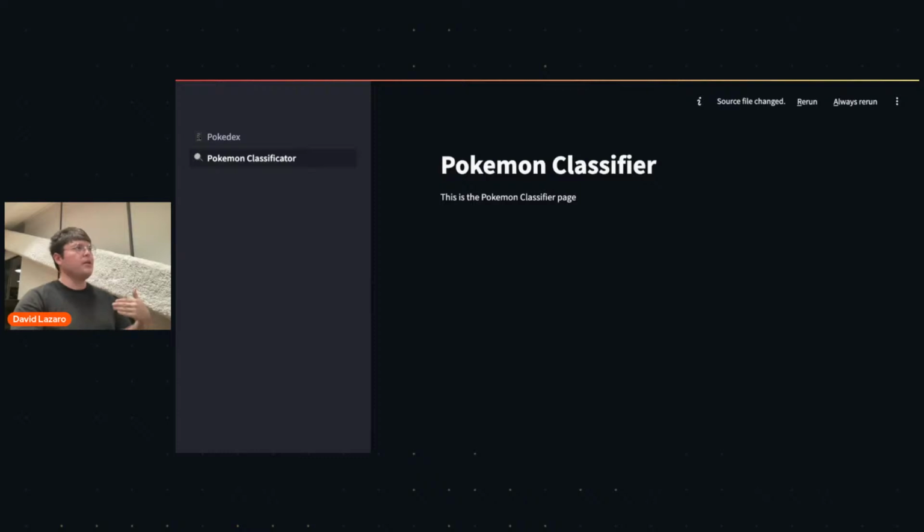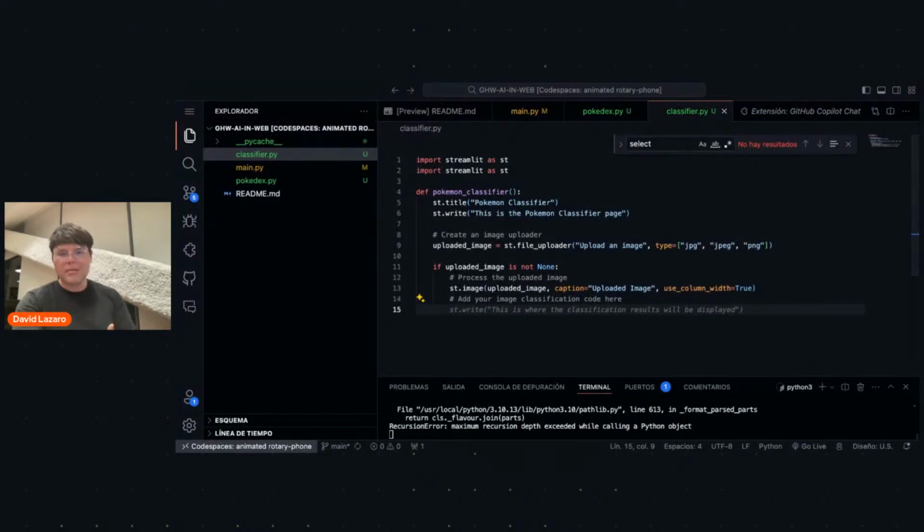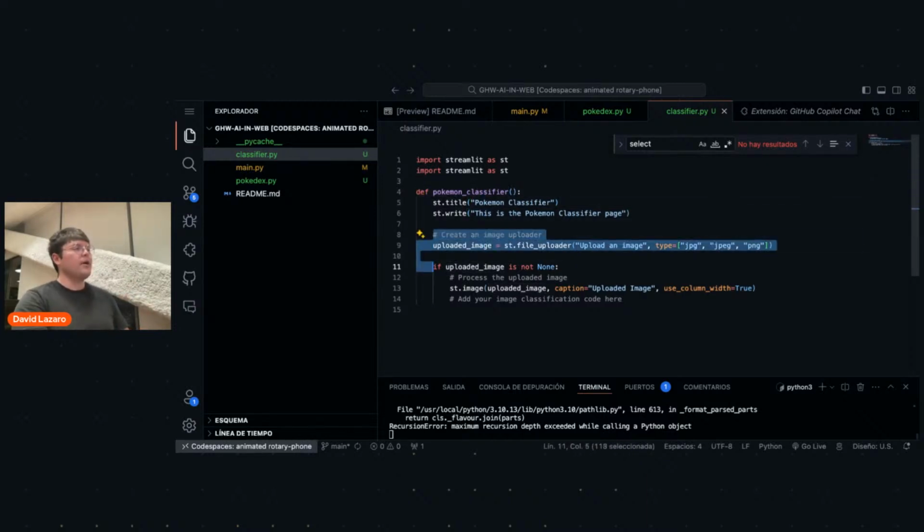So let's first see the component, and you're not seeing the tab again, sorry. Oh, I totally forgot this always. So yeah, the only thing we did was ask Copilot to create an image uploader, and what Copilot did was create a new variable called upload image, which is a new component called file uploader, which supports the following file types: JPEG, JPG, and PNG.